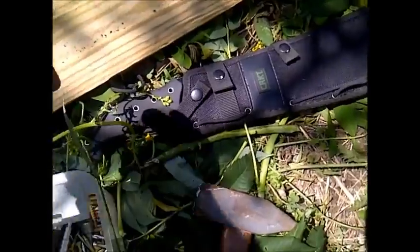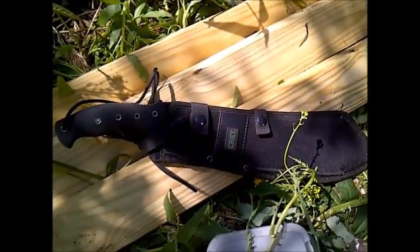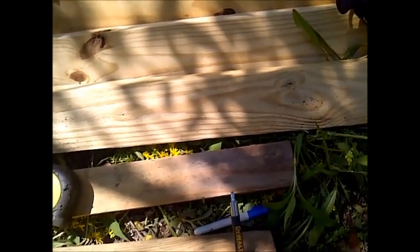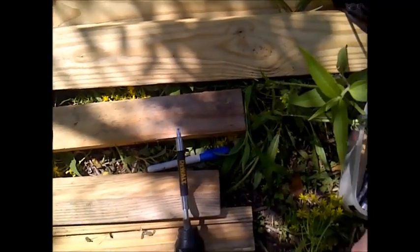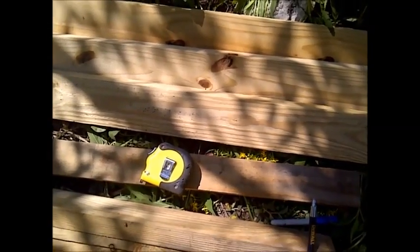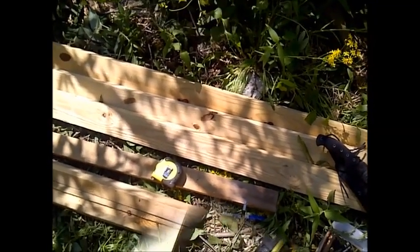I'm going to use my CRKT machete to make these sharp little points so I can drive them in the ground. And then we'll prop the whole thing up. So I'll get to work, and I'll show you a little bit as we go along.